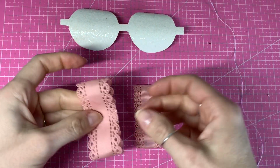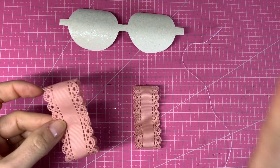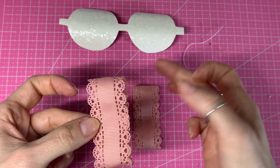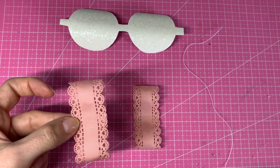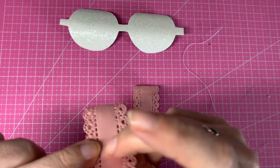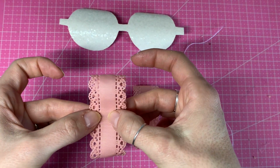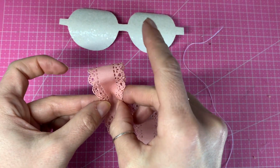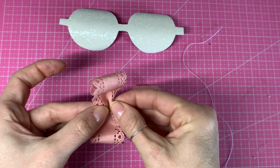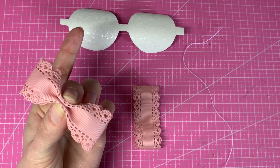Right, now we're ready to make the pinch in the middle, and again I am making this so you don't need any templates, no sewing involved. So we're going to make a pinch in one side and then the other. So first of all, on the centre of the overlap, the centre of the ribbon, you want to fold it inwards like that, and then either side downwards. So it looks like this.